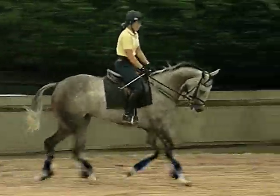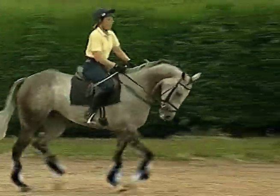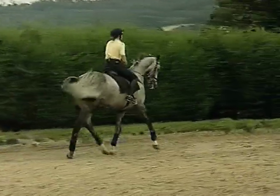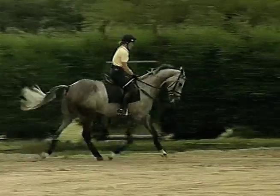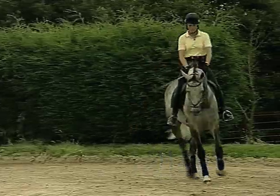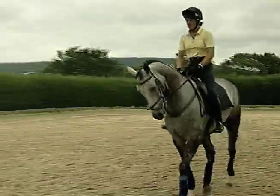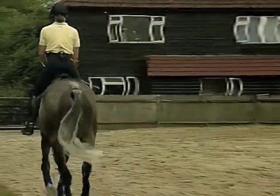So when I ask him to step over to the left, I've got to soften the left leg. So I allow him, what I'm asking for one thing, I'm allowing it to happen. Good. Yeah, you can learn to do it. Good. Good boy. Good. Now over. Good. Better. Good boy.